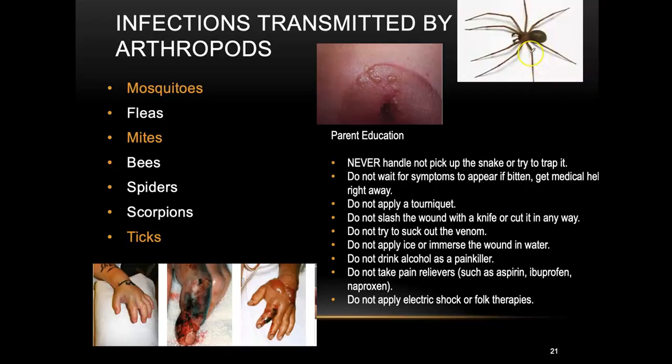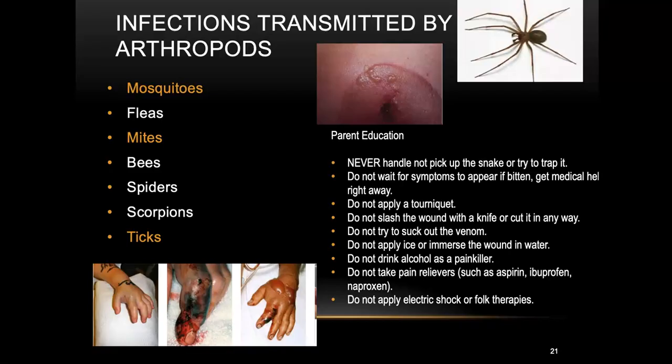This one up here is called the brown recluse. This spider is very important to know what it looks like and to stay the heck away from, because it actually causes necrosis, and the necrosis starts to happen immediately after it bites. They say you cannot get to the emergency room fast enough before you lose your limb. That's how bad that venom is.